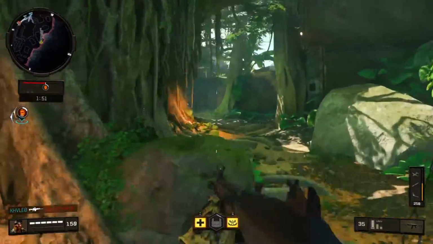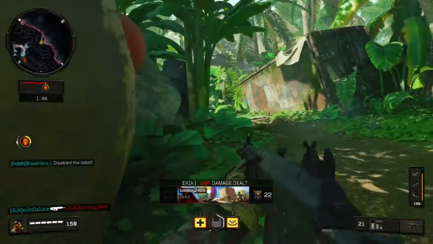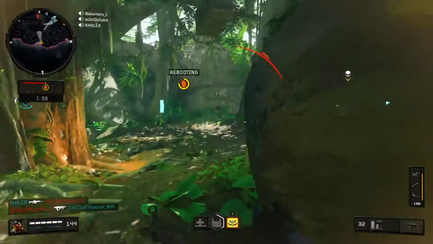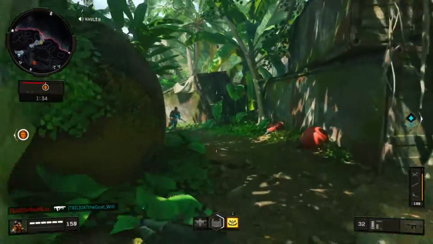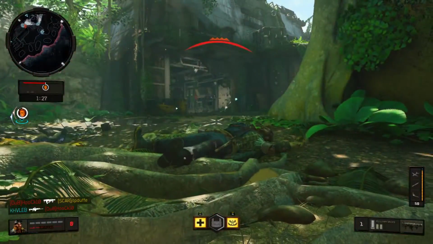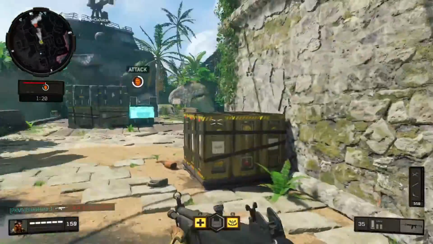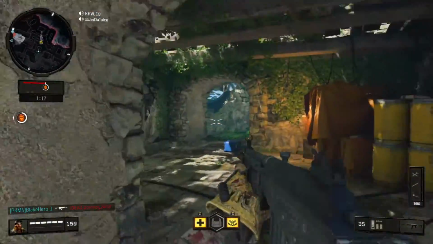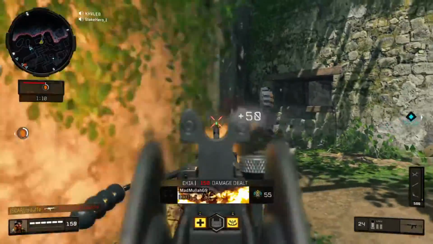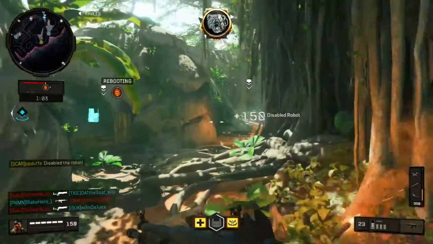Friendly tac deploy beacon offline. Their robot has been disabled. Hostile robot has rebooted. Nomad kill. The hostile robot has been disabled.